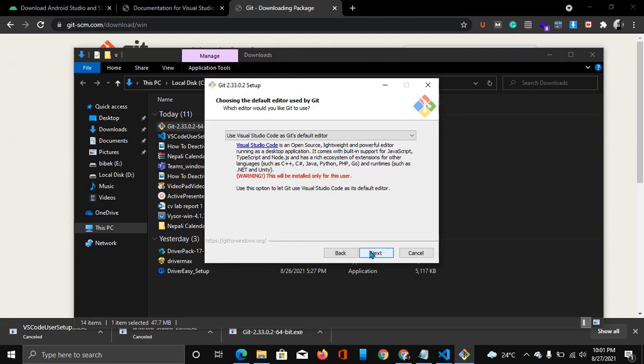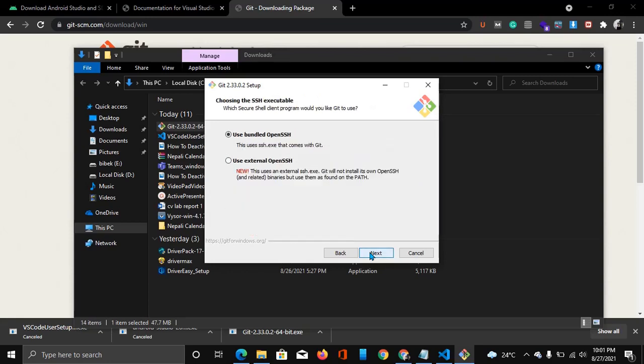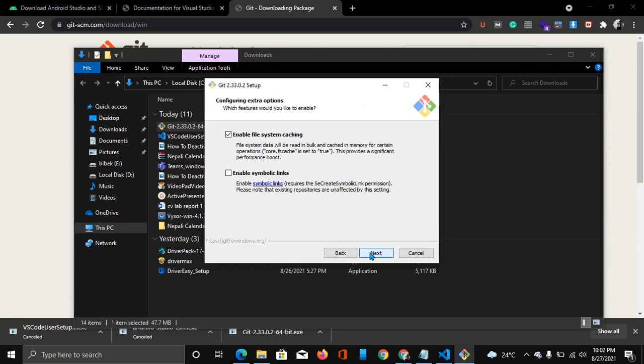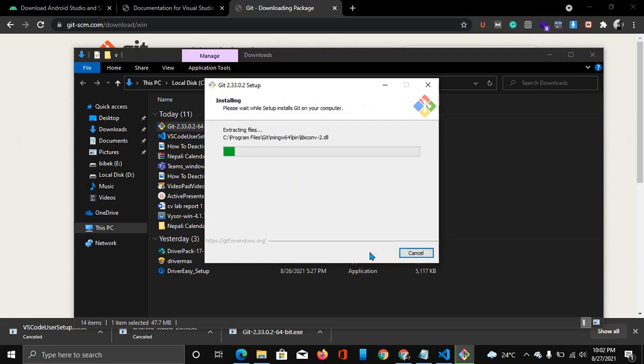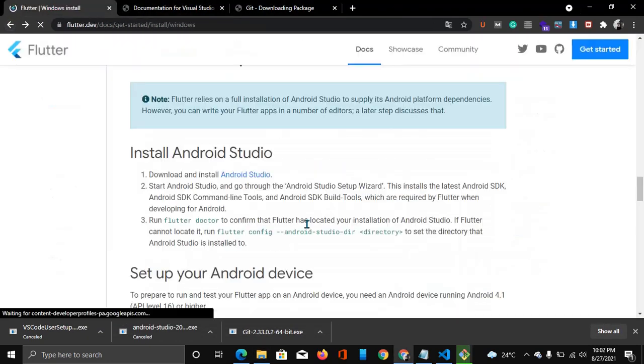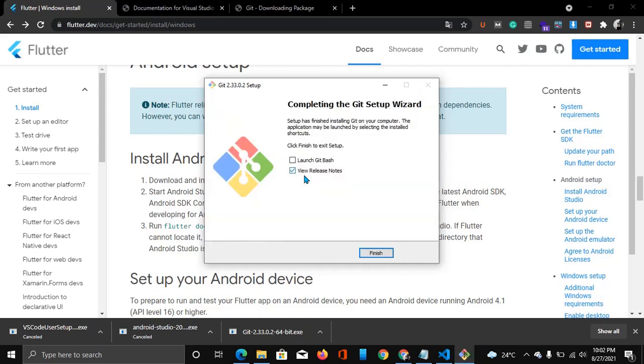Now click on next. And it's installing. Okay, now Git is successfully installed.